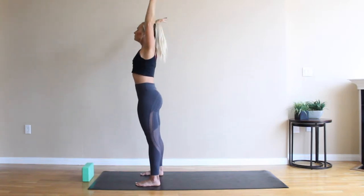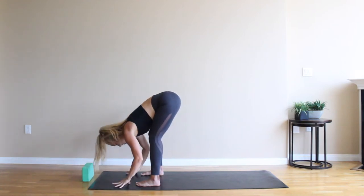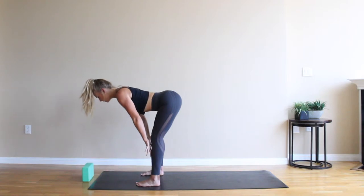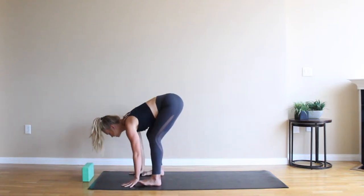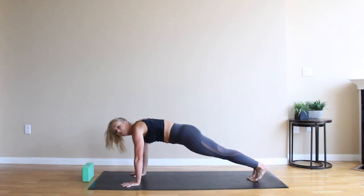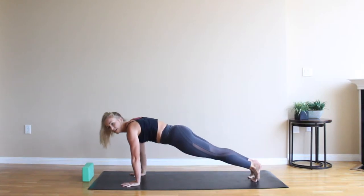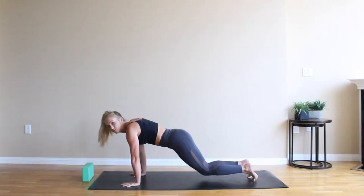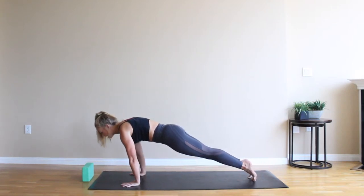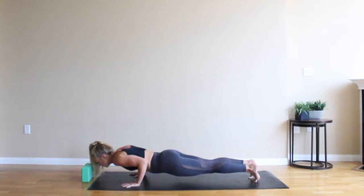Inhale, reach up. Dive forward with a nice flat back. Fingertips come all the way to the ground. Ardha Uttanasana, halfway. Lift fingertips to shins, flatten your back. And then plant your palms, step back, high plank. Pause here for a moment. We're going to take our first chaturanga. You can always tap the knees down or keep them lifted. If you feel the lower back dropping, just bring the knees to the ground and modify. Take a breath, shift the shoulders slightly in front of the wrists. Elbows hug in low or halfway. And then all the way to the ground. Take one baby cobra. Untucking the toes, press the toenails into the ground. Inhale, lift up. Hover your hands. Squeeze your elbows back. Keep those toenails down. Breathe in. And then exhale, release.